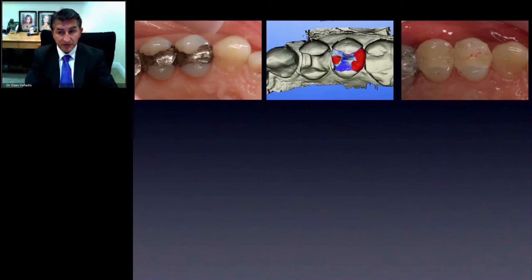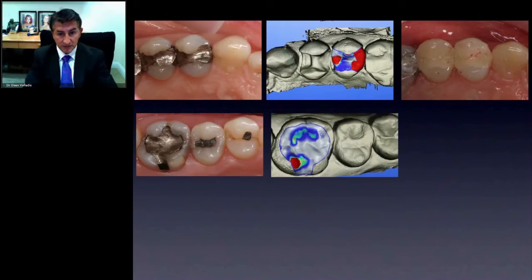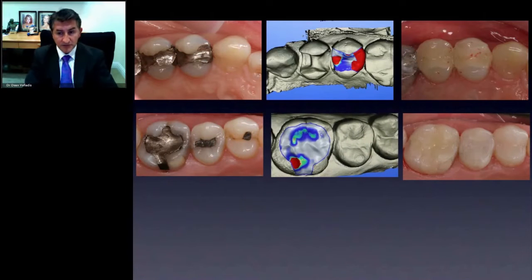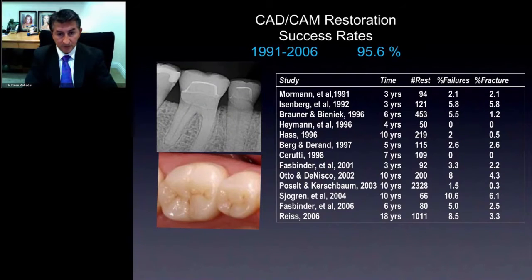The blocks are very different colors, so we can start picking different colors. You can see the shading is not perfect in my first couple of cases. These are my first few patients that we treated in the beginning. So we started learning about the shade matching, and basically it's just picking the right block for the right type of tooth. Now with the different translucencies and different monochromatic and multichromatic blocks, you really can get the colors to look good. We know the success of CAD/CAM has been working.